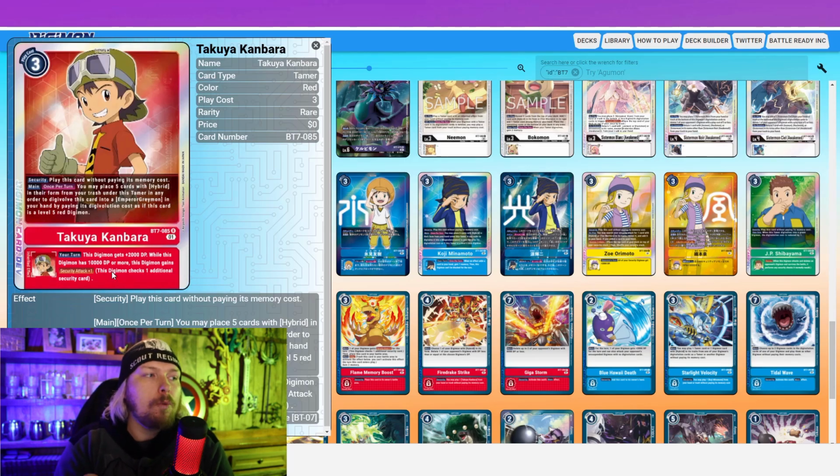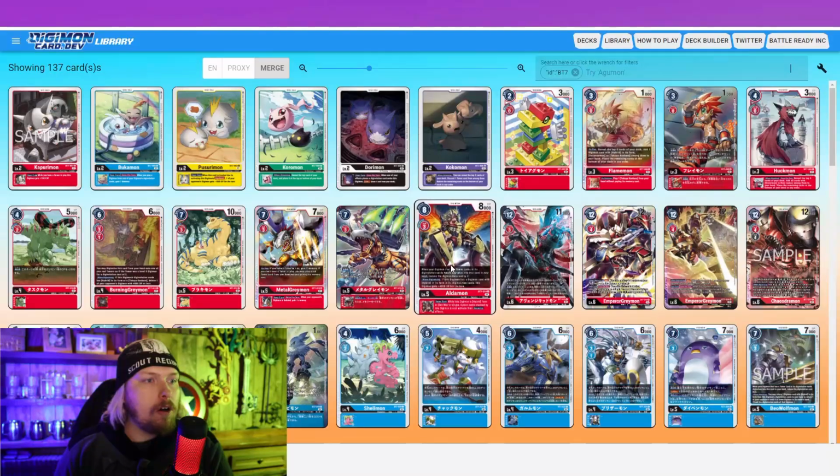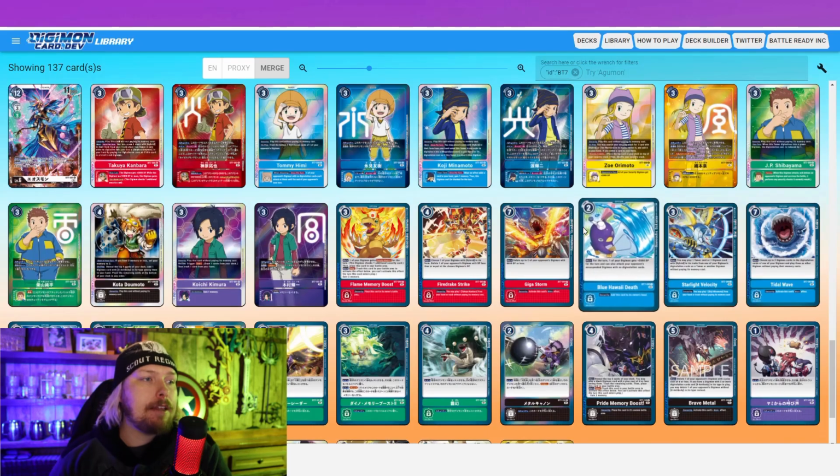What we talked about earlier with... let's go ahead and just move up to him so I don't mess this up. Back into red, Aldemon. We talked about Aldemon. So when you Digivolve into your hybrid and then go into him for 1 Evo, you're at 0 memory. Now he's up by 4,000, so he's at 12,000. You're over 10, so that Takuya inheritable, if he's underneath him, is going to be live to give you an extra security attack. So that's really cool that it can combo with the Aldemon. I mean, as it should, but that's just really neat that it does that. So very cool that Takuya combos so greatly. Really good game design, I think, for sure.